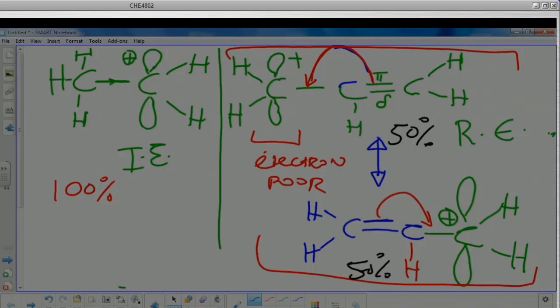So now, we are sharing poverty. You are 100% poor, here you are 50%, you are 50%, but the two of us are carrying one weight. Imagine when you are carrying a box alone, or a long wooden log alone, and when two people are carrying it, who will feel the more weight, one or both? One person, yes. So this one feels the positive character strongly, but the positive character is spread out. So in resonance stabilization, you are spreading the positive character, you are spreading the poverty between this carbon and that one. You are not removing it. When you come to this one, you say, no, that one is positive, I'm okay for now. And then you go there, and you take it back, and so on. So that's resonance effect. Resonance effect spreads the situation.